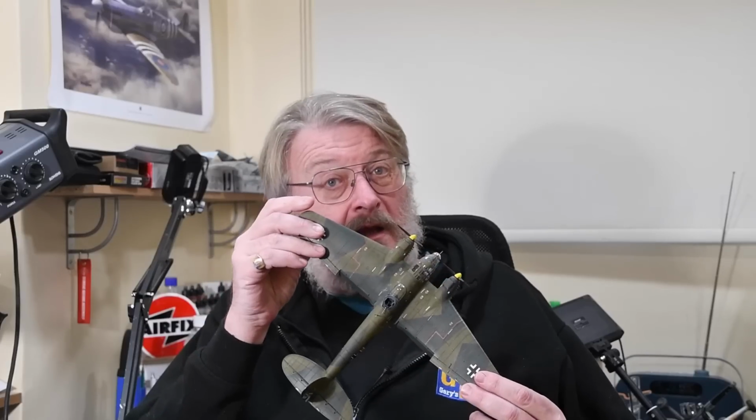There it is, finished, the Heinkel 111 from AIRFIX. See how I built this, right here, on Gary's Stuff.